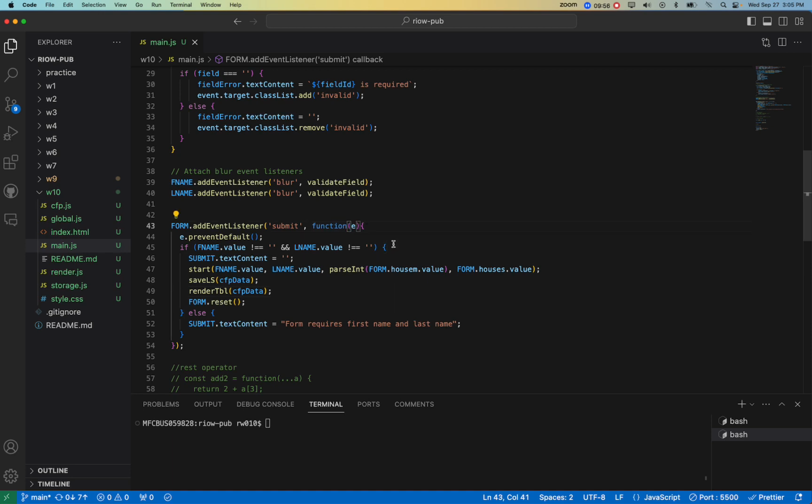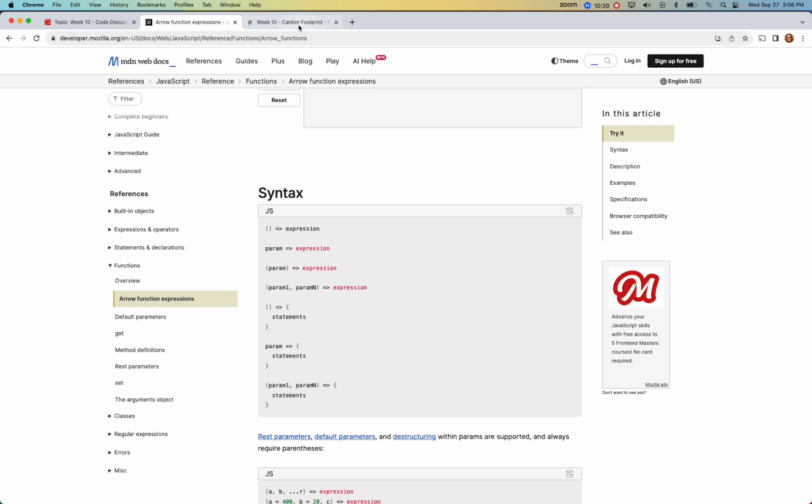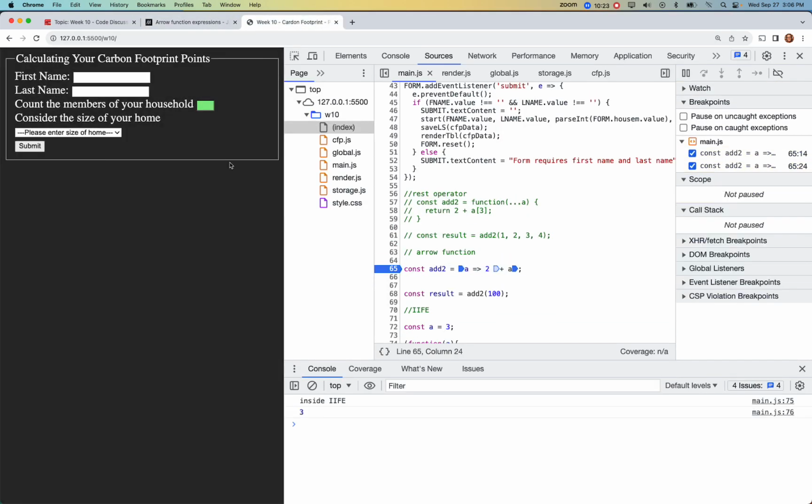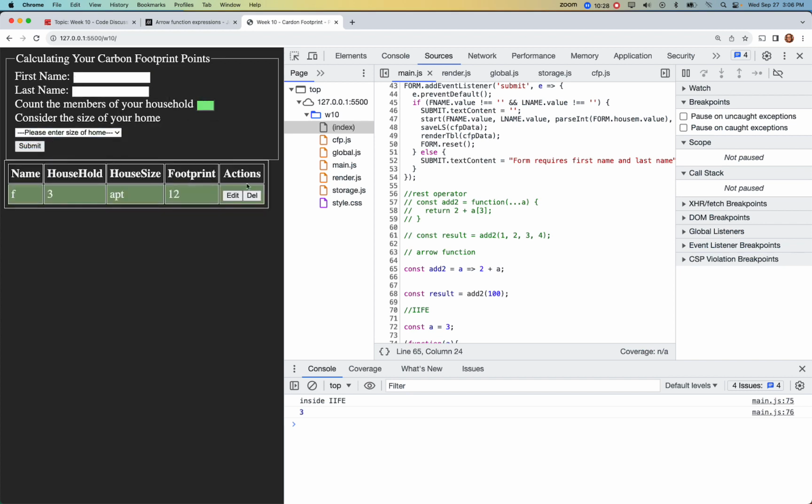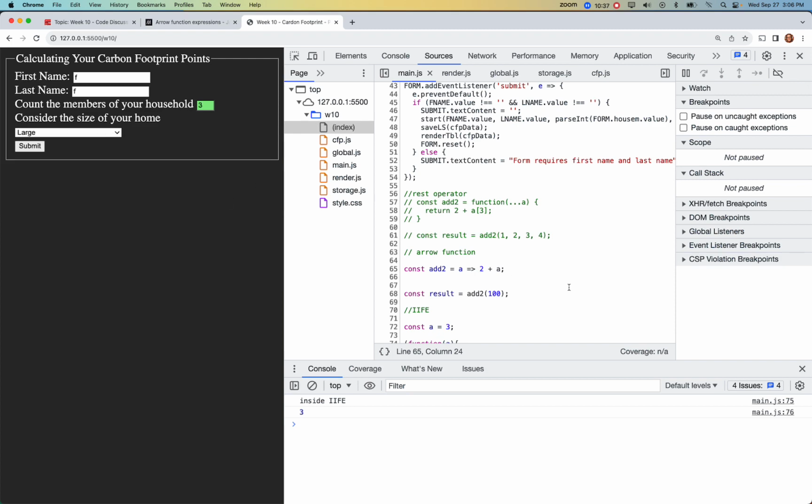In this case, get rid of the function, go after the parameter, put that. And in this case, are we using the E? And we are. If we didn't need the E, then we would just keep it like that. But in our case, we do. Okay. So let's just make sure everything runs as expected. See if it doesn't throw any errors for us. Okay, make sure our code is running. Good, it is. And then we'll hit delete. Good. And edit. Good. And everything looks great.